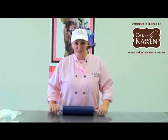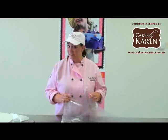The Sweetwise method of covering a cake in fondant. I think you're going to find a lot of great advantages to it, whether you're a seasoned professional or a beginner. I think you're really going to love this method. This method includes a tool that we like to refer to just as the mat.